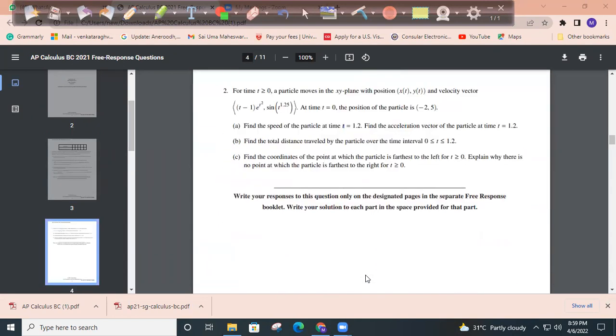What they're expecting in the second question is whether you know how to find speed when the position vector is given, and how to find acceleration when the position vector is given. They're also expecting you to know the total distance traveled by a moving object, integral of a to b of |v(t)| dt. And they're also expecting you to know the fundamental theorem of calculus, and how to get the maximum and the minimum value of the function.